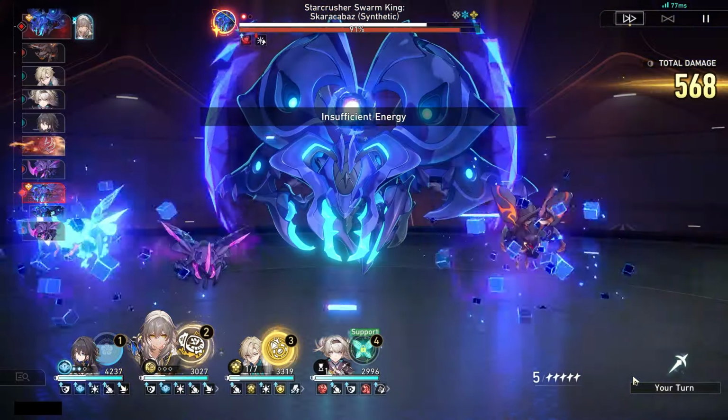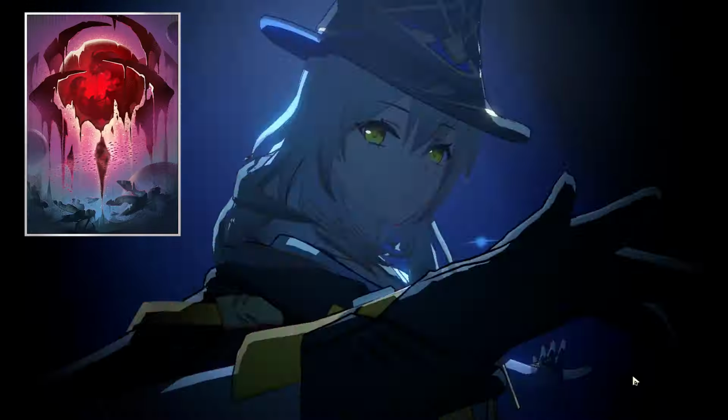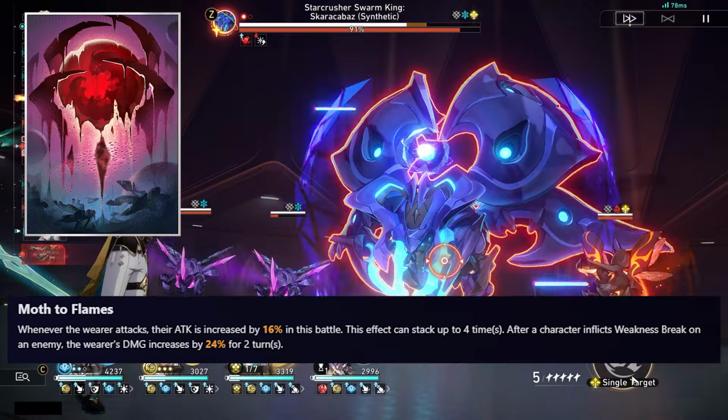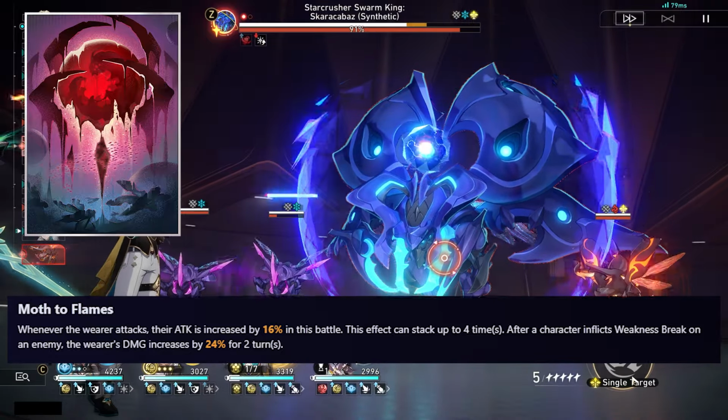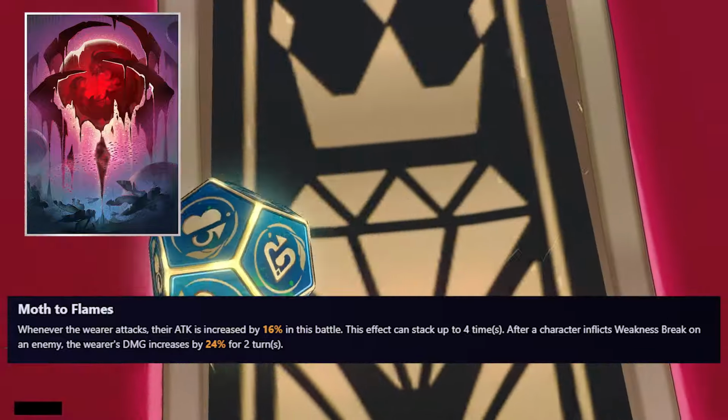Another very powerful Lightcone on Firefly is the free-to-play Destruction Herta Shop, the Aeon Lightcone. Since it is free, I'm going to display it at S5, giving you a 16% increase in the battle anytime you attack, and stacking up to 4 times. And when you do inflict a weakness break, you get an increased damage by 24% for 2 turns.